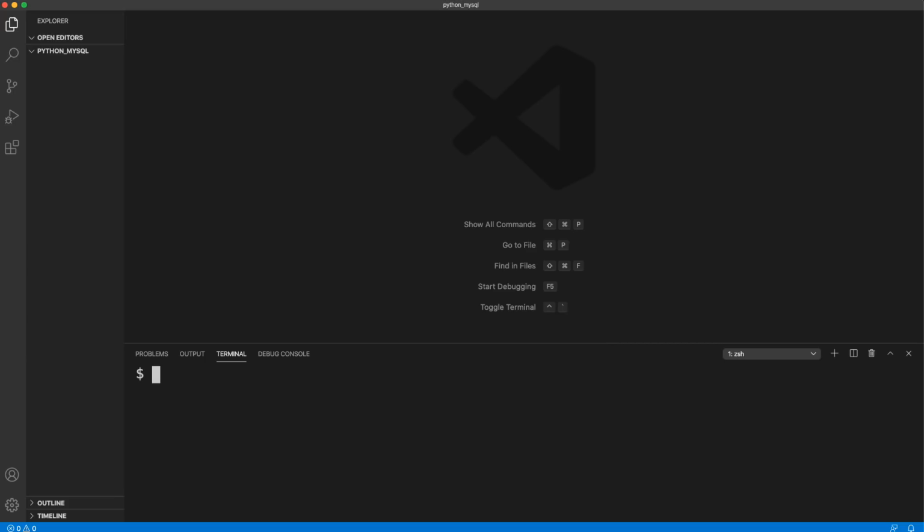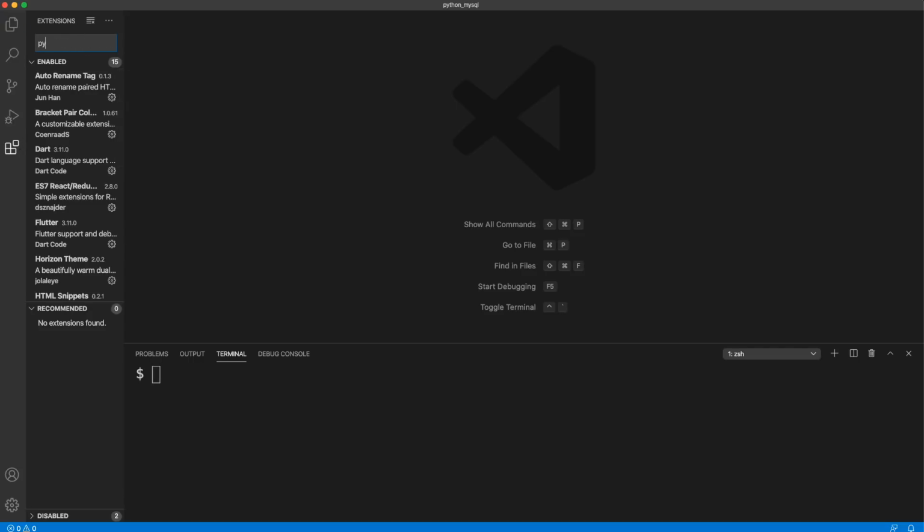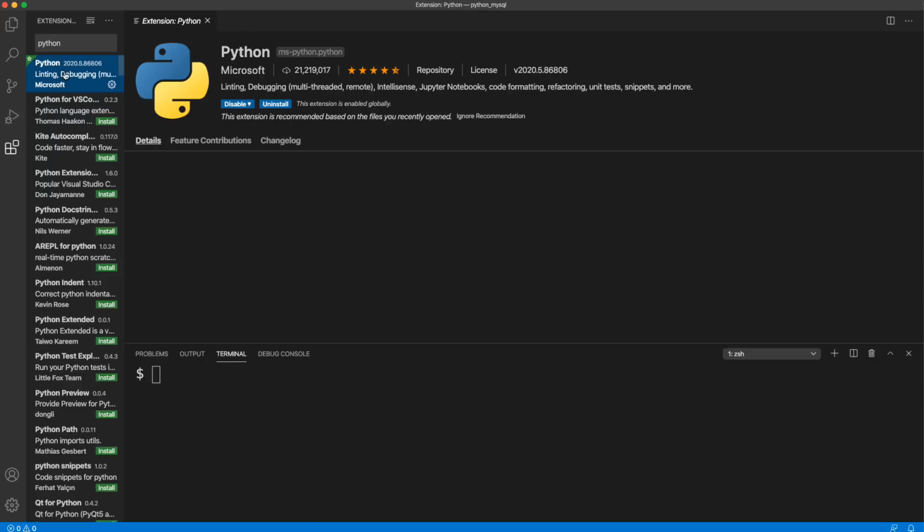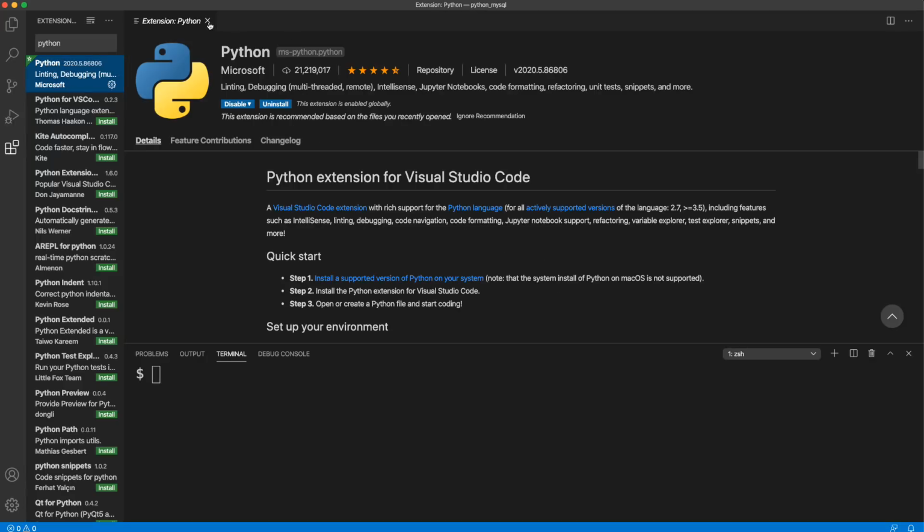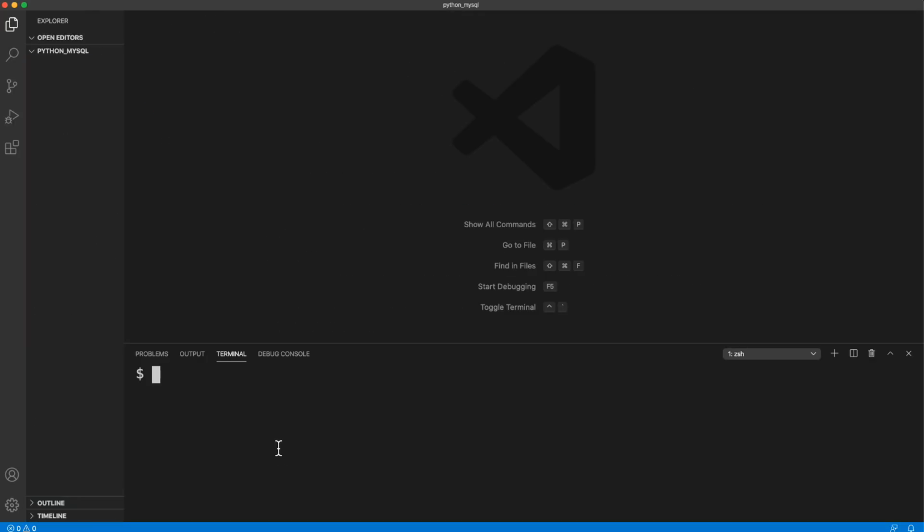So I'm going to jump into VS Code, and this is the text editor I'm using. I would definitely recommend using the Python extension if you're doing any kind of Python, so you want to install that. And when you have Python installed, you have access to the pip package manager, and you can install mysql-connector-python. However, I'm not using pip.